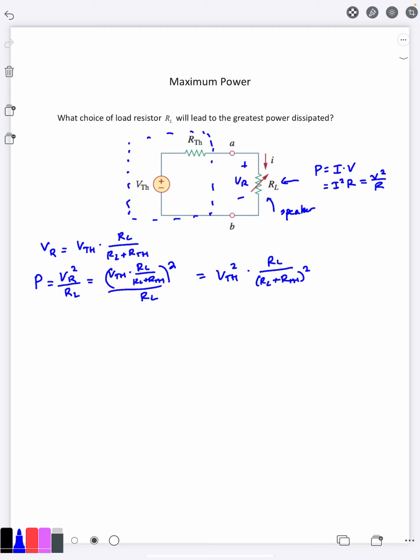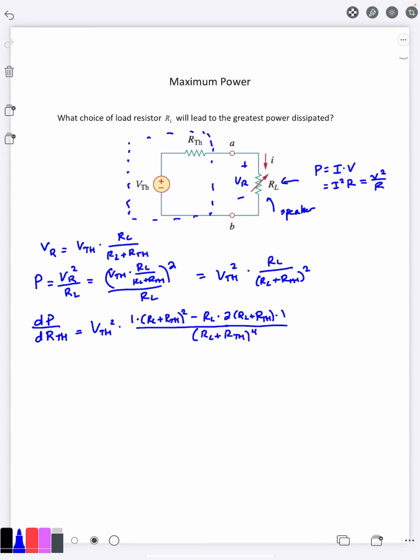So what we're going to do is take the derivative of this expression with respect to RL. You want to find maximum and minimum from calculus: you take the derivative and set it equal to 0. Now this is a bit of a pain, so I'm just going to do it quickly, and you don't really need to worry too much about the details. The V Thevenin squared is constant, bring it along. Then we're going to have to do the quotient rule here. So the derivative of the top times the bottom, minus the top times the derivative of the bottom. And for that, we're really using the chain rule there. And then all over the bottom squared.